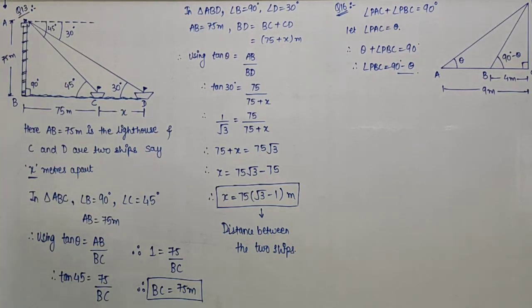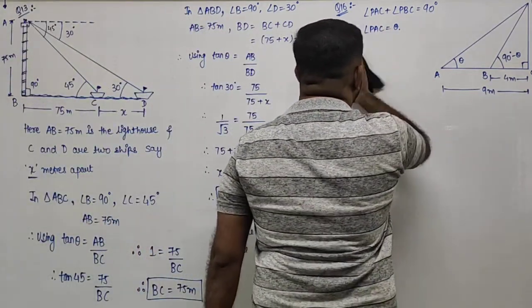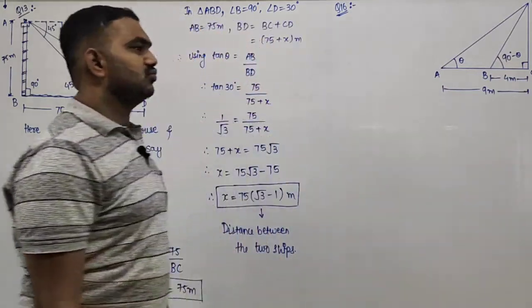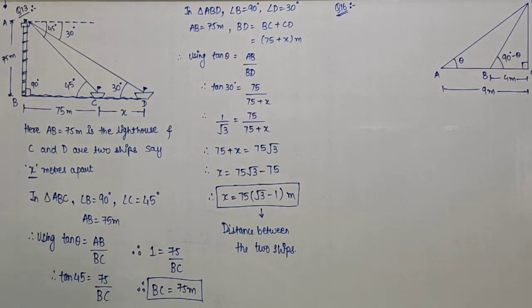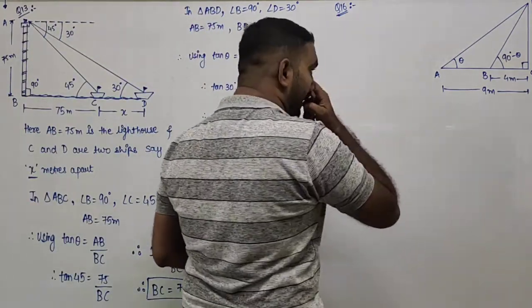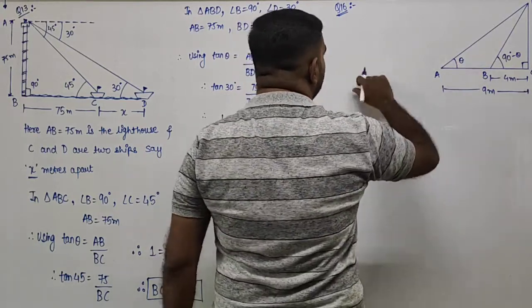You don't need to show the solution. You can directly write it down that this is 90 degree minus theta. But for your explanation, I am solving it here. Now we need to prove that the height of the tower, that means height PC, is equal to 6 meters. So for your purpose I'll write this down here.